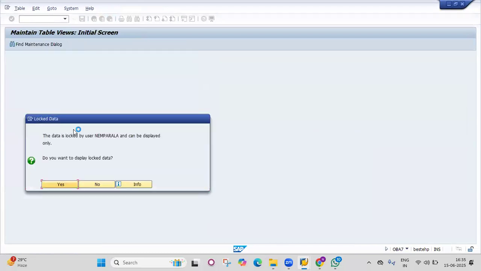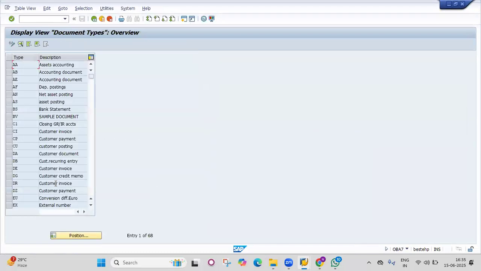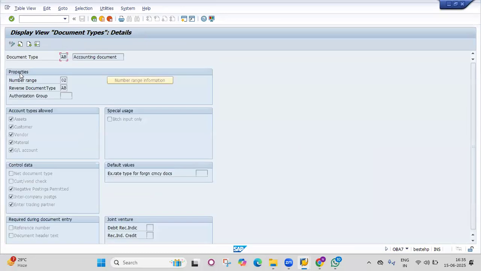Okay, it's already logged in. No worries. Where is AB? Double click on AB. The number range is 02. Since your document type has number range 02 and this 02 number is not maintained in FBN1, we were getting this problem.